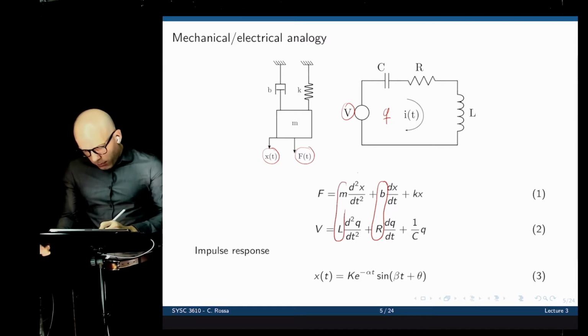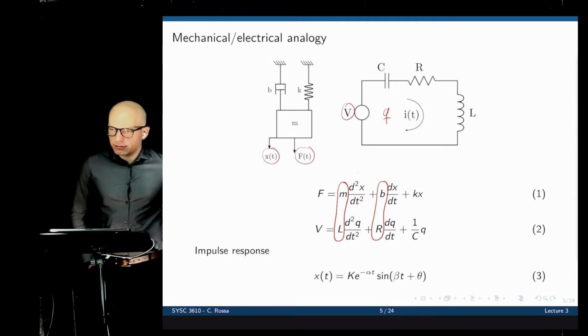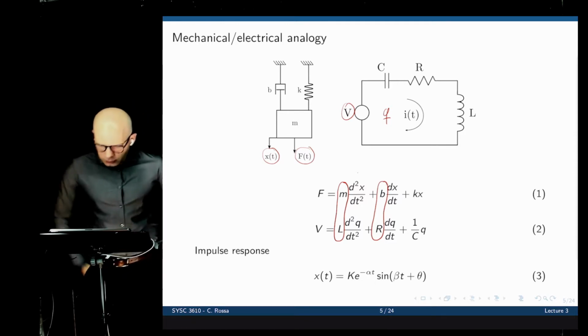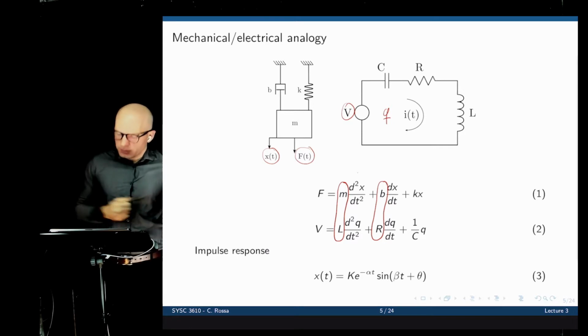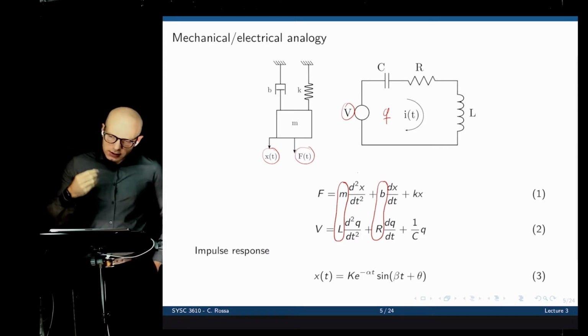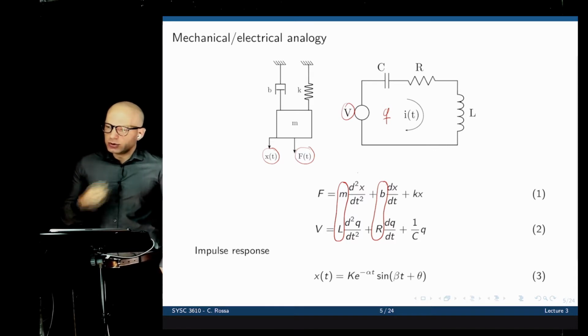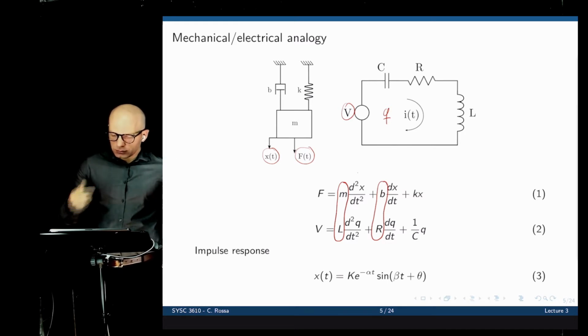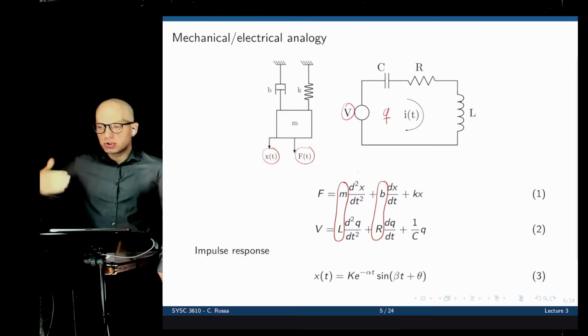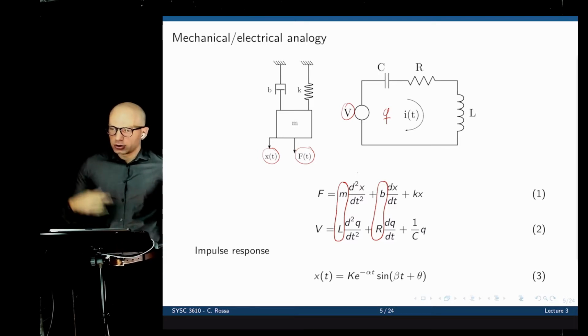Let's see m. m is mass, which here represents the effect of inertia in the system, which tries to continue motion in a mechanical system. And in the electrical system, we have the inductance L. So what does an inductance do? It opposes changes in the current, or opposes changes in the amount of charge in the system. And it's precisely the same function. We have an inertia in a mechanical system that opposes change in motion. We have the inductor that opposes change in the current in the electrical system. They perform precisely the same function. They keep the system going with some sort of inertia.